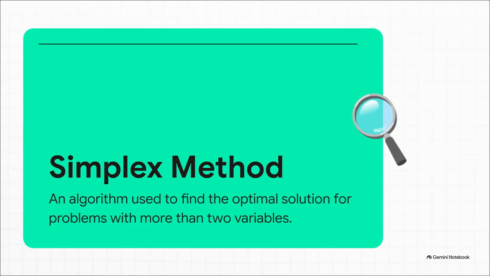So when you surpass 2 decision variables, you leave the graph paper behind and enter the matrix. The Simplex Method is a methodical set of algebraic instructions that examines corner points mathematically without ever needing to plot them visually. Now, breathe a massive sigh of relief here. You will not have to execute a gigantic simplex matrix by hand on the board exam. But you absolutely must know the definition. It is the algorithmic method used when you have more than two variables.